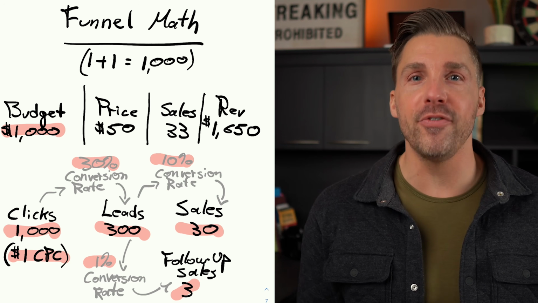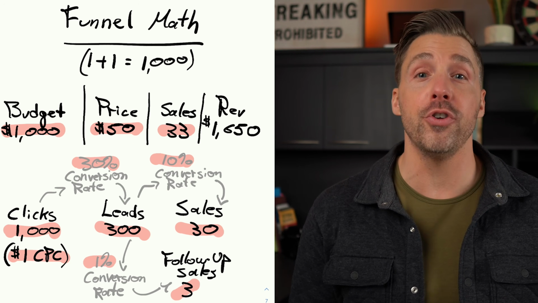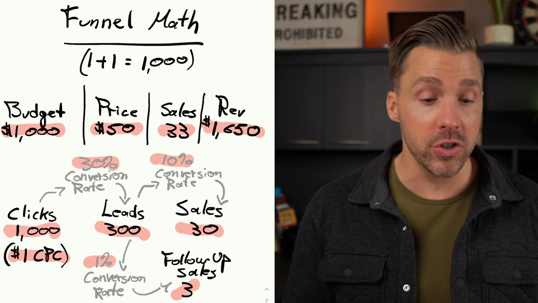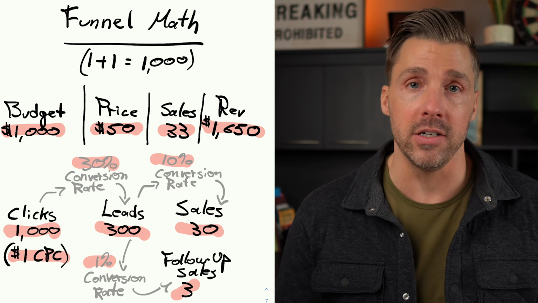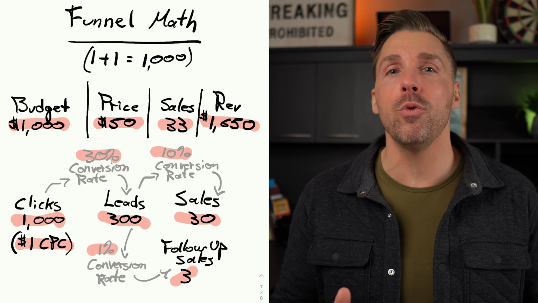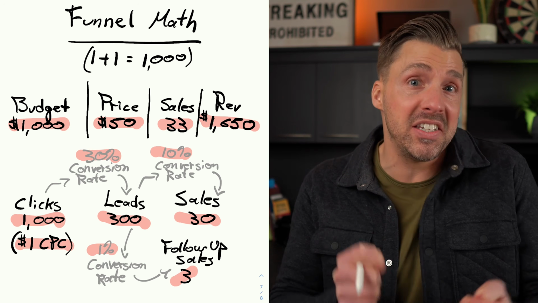Now, if we come to the top of the document, you'll see that we've got a selling price of $50. We've got a total of 33 sales, and that leaves us with a revenue of $1,650 from our original $1,000 spent. So is this an amazing funnel? No, not really, but it's decent, and at least it works right off the bat, meaning you're able to put in $1 and get out about $1.65 back.